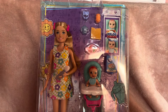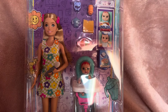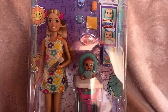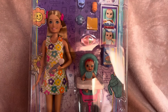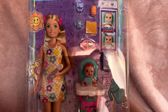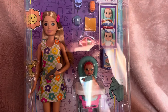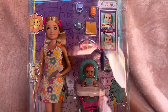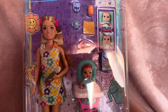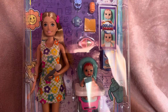From Smyths, I picked up this new Babysitter's Inc doll — she's a Skipper, but the main reason I got this is because I thought she would be good for Amelia's next stage, as she kind of looks like a Stacie even though she's Skipper-sized. The accessories that come with it are super cute, and the baby is really adorable — it's a water toy as well, so the baby's face will change when you add water to it.